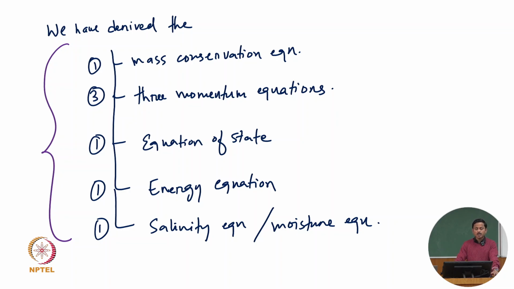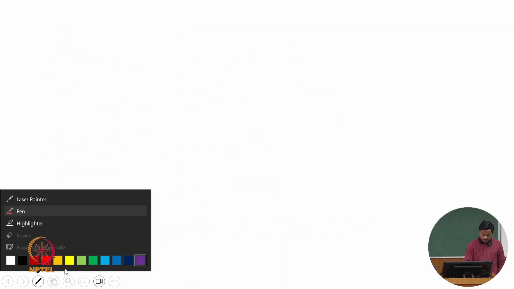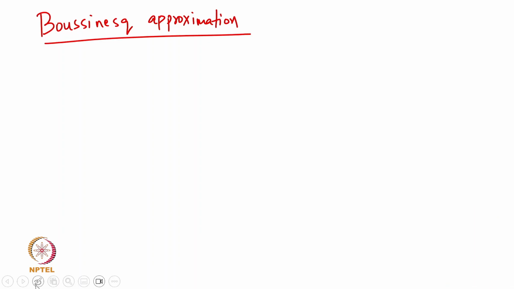on some assumptions. So we'll get to the boundary conditions later, but we will see how some approximations can be used and how those approximations simplify the governing equations. So first approximation that we start with is called the Boussinesq approximation. So this Boussinesq approximation is named after French mathematician and physicist Joseph V. Boussinesq, who is known for pioneering work in hydrodynamics and elasticity and other areas of physics.